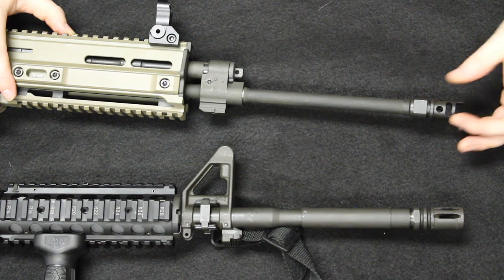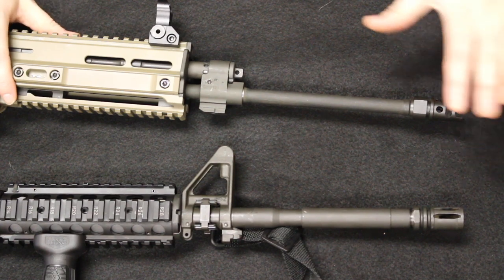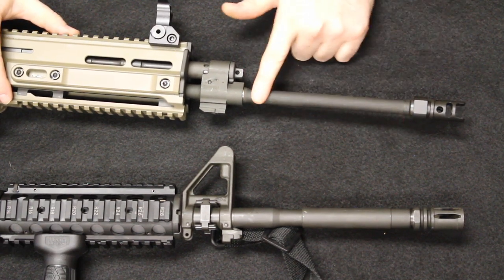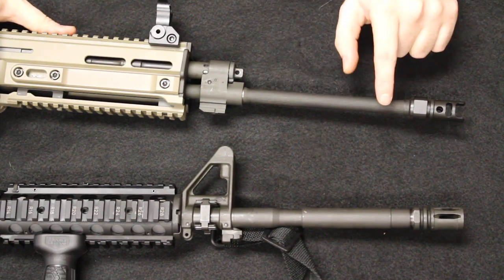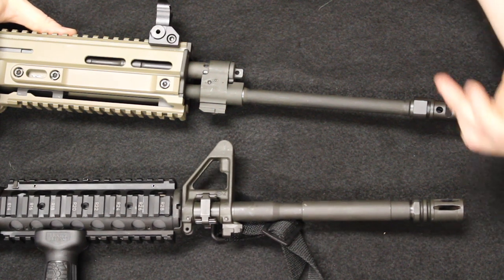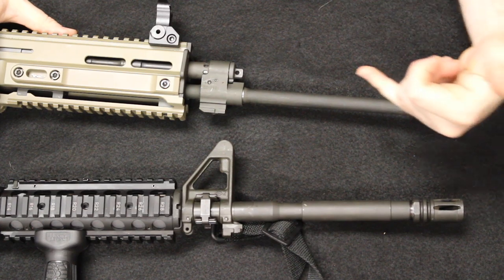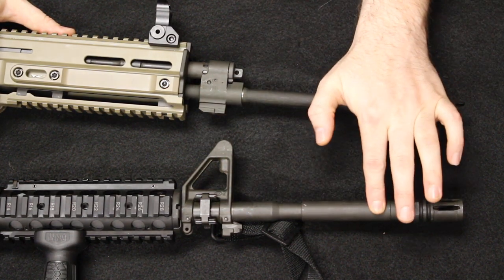On the 805, the six o'clock and twelve o'clock are cut off, with gas blown out to either side at three and nine o'clock. These are very nice muzzle brakes that do a good job, especially with 5.56, which is a low recoiling round. The 805 has a pencil profile barrel, which is lighter, but heat builds up a little quicker than on something thicker. With a pencil profile, you are also a little less rigid — bumping it could damage the barrel more easily than on a government or H-bar profile. The early M16A1s also used a pencil profile.